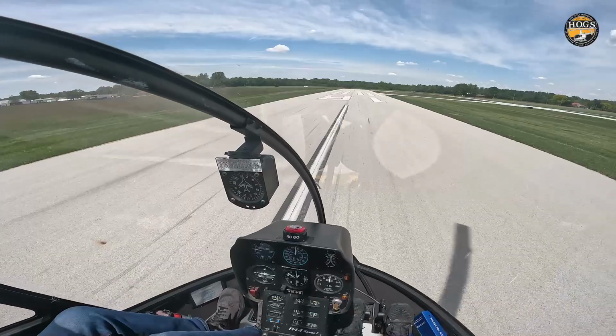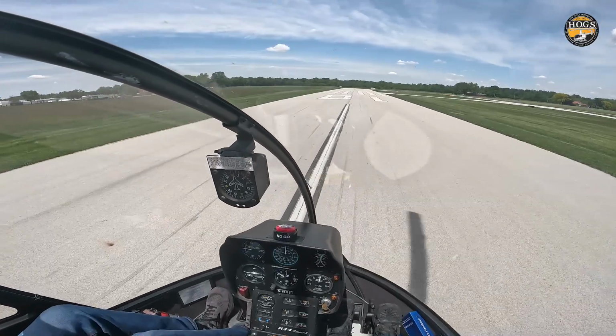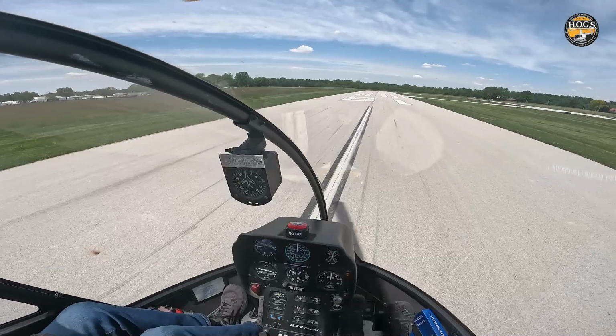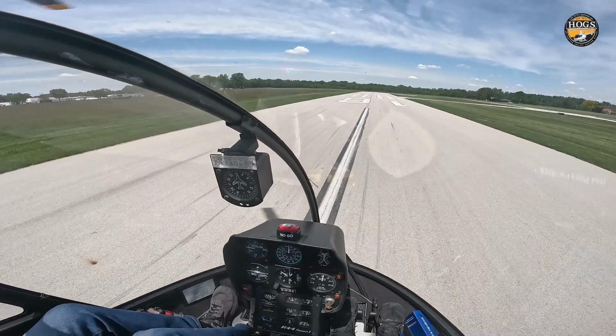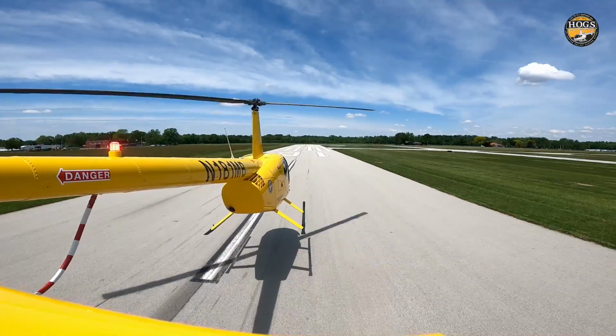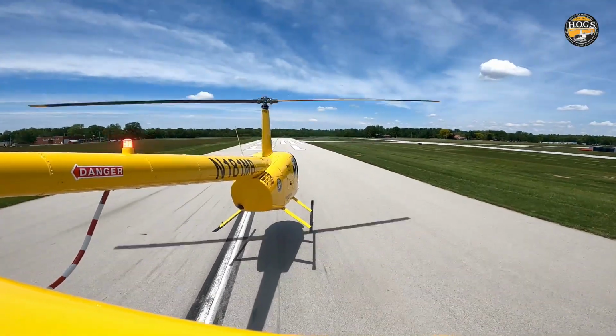Absolutely. All right, warning caution lights are out. Gauge is in the green. We're out of the yellow. Our timer's running. We've got a little over an hour of fuel, just enough to get our flight in and have our 20-minute reserve. So it's going to start with a nice smooth takeoff. Nice and slow.